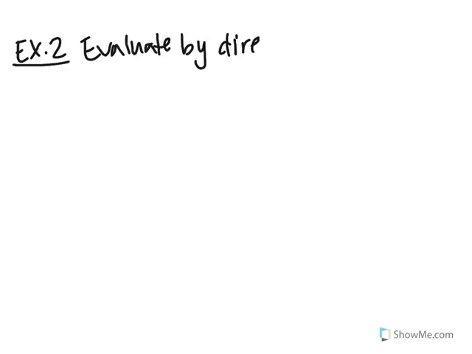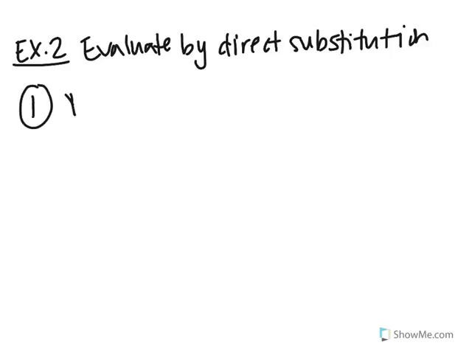So here's the last example, and I'm actually going to give you problems to do and bring to class, and we'll go over them tomorrow in class. I want to see if you can do these. So the goal is to evaluate by direct substitution. Alright, so this is me checking your understanding so far. I'm going to be asking for these tomorrow, and again, I will go over them.